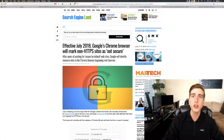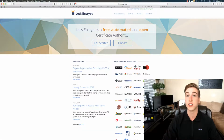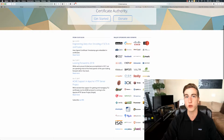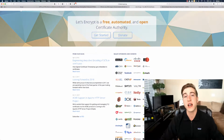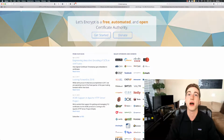So depending on who your hosting company is, and if you don't know what that means, then just don't worry about it right now. But for those that do know what a hosting company is, some hosting companies basically have an affiliation with a couple of these websites called Comodo and Let's Encrypt. If I click into Let's Encrypt, basically this is a free, automated, and open certificate authority, and these are all of their partners. So if you are partnered with any of these companies in terms of who's hosting your website, you can get a free SSL encryption, and it's going to completely encrypt your website and make sure that any information that passes between you and your customers is 100% encrypted, right?